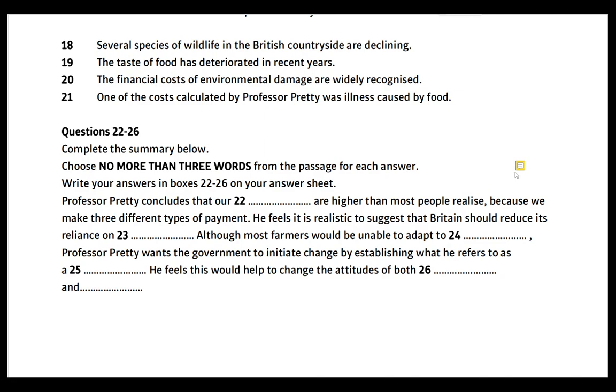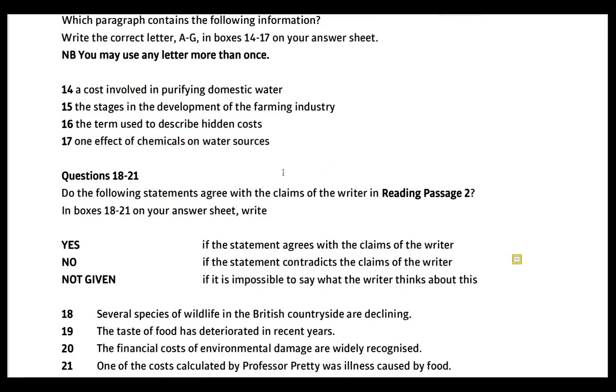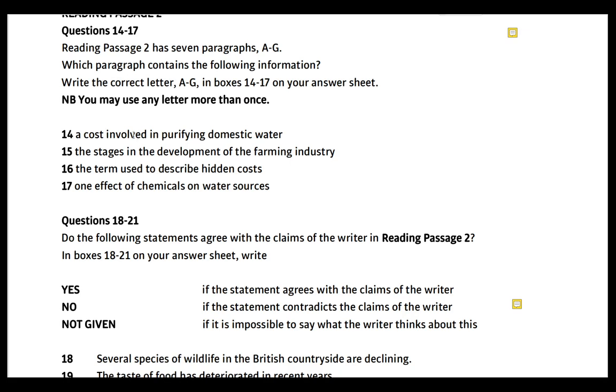As you can see, summary completion here doesn't require us to find a suitable synonym from the passage; here we have to find the word from the paragraph. However, the catch is that it's really necessary for us to know exactly which word we have to put. It could be either a verb or a noun, so we have to be really careful about that. We're going to go through the matching features first.